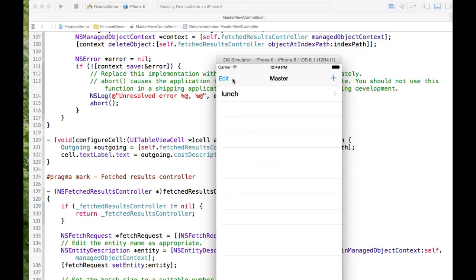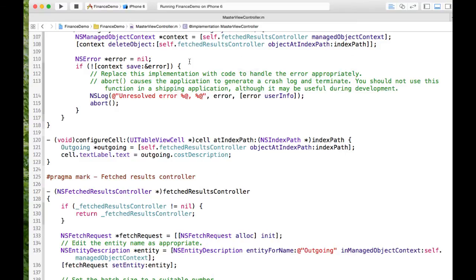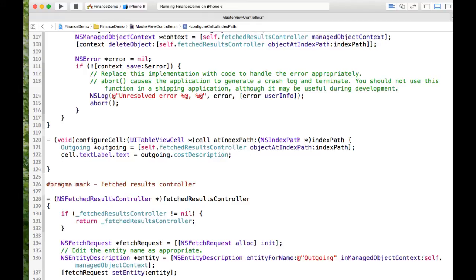So we have, let's hide that. Okay, so I'm in this configure cell.